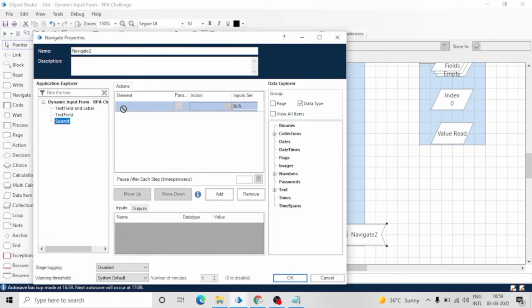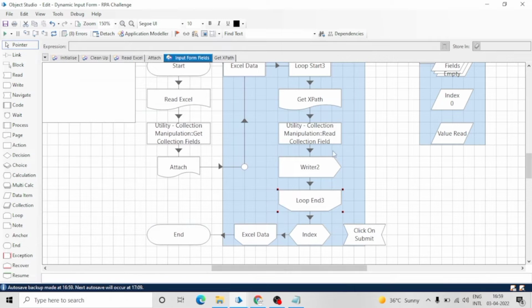For example, if we get the xpath of first name, then we will fetch the value of first name, and with the help of the write stage we will type the value in that first name text field in the input form.